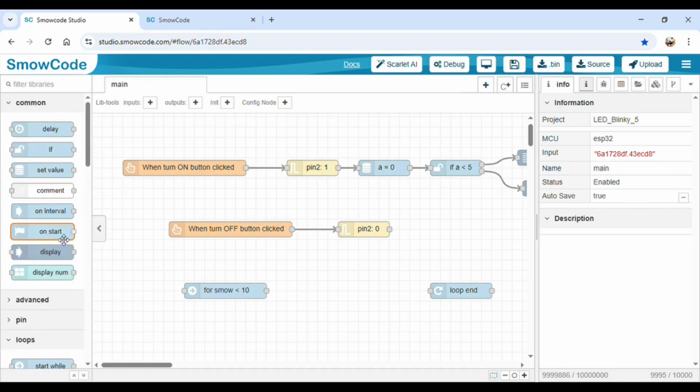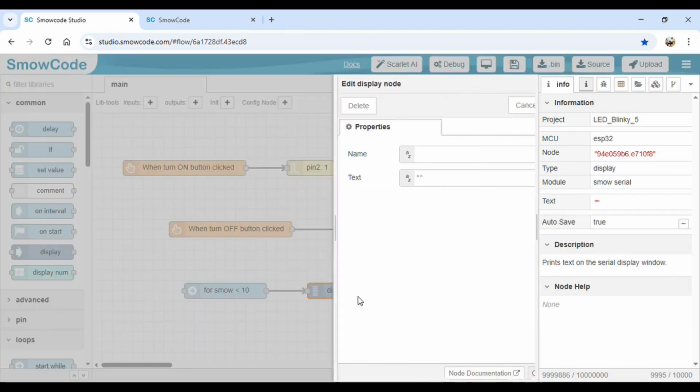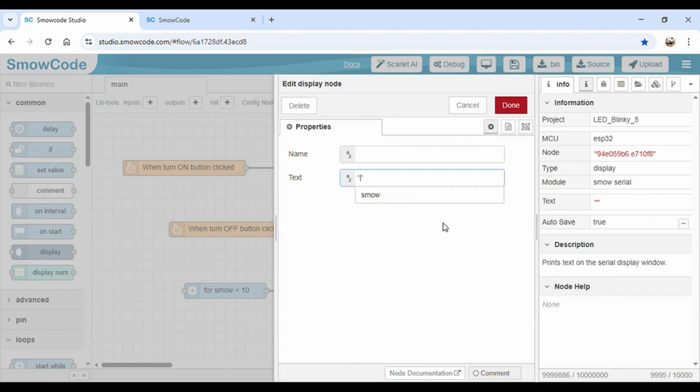So let's say we display here the value, sorry, the value of Smo every time. The value of Smo on each loop iteration is, on this loop iteration is, plus 1. So just like in Java or JavaScript, you can concatenate with a plus operator. You can practically concatenate anything.